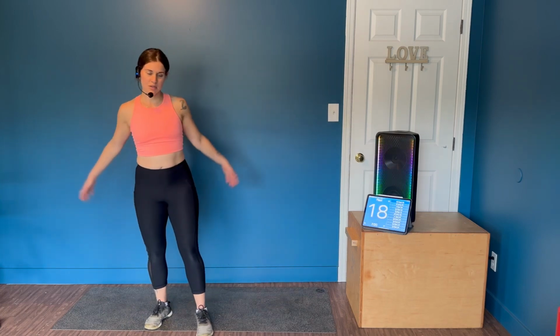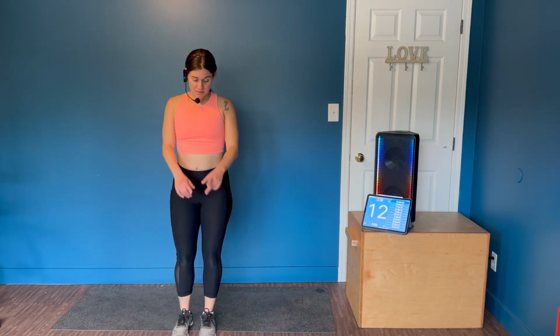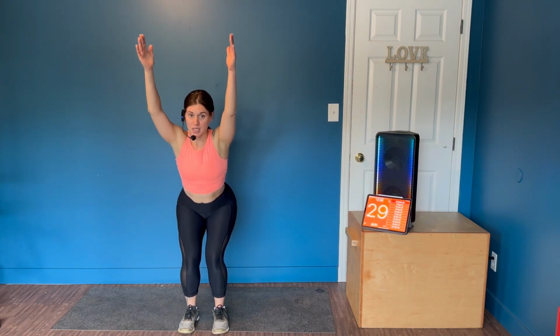Beautiful. That's our suitcase squat, opening and closing. Okay. Maybe this time around, try to stay longer. Try to get a little bit lower. Okay, make sure you're pushing from your heels.